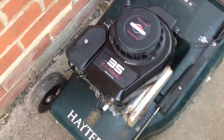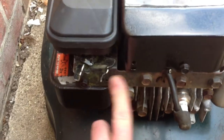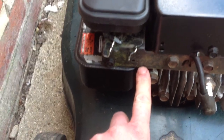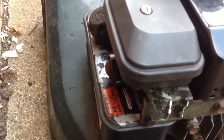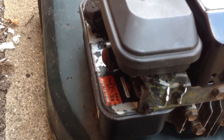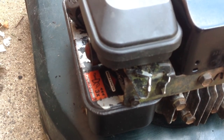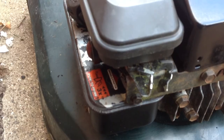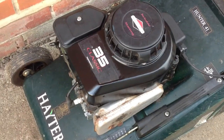It starts quite easily as these classic ones tend to do — quite a good engine. I'll probably swap the engine because the one I took off was better painted; I could spray it but since I've already got one I'll just do that. I'll also try to do the tank up — as you can see it's flaky, which most of them are. I find aerosols sometimes hard to stick onto aluminium so I've got some brush paint which is good stuff and also a bit oil resistant, which helps — otherwise the paint just comes off when petrol gets on it.